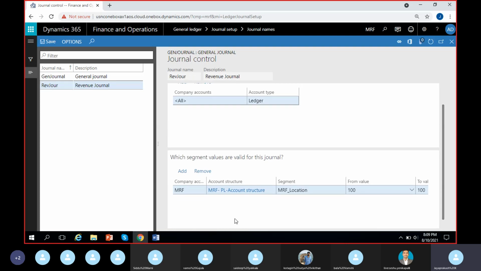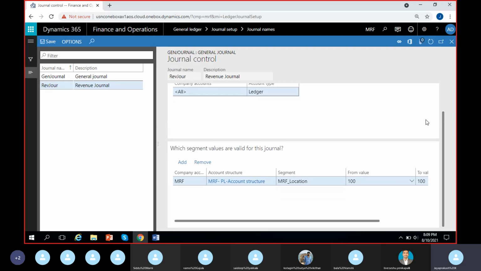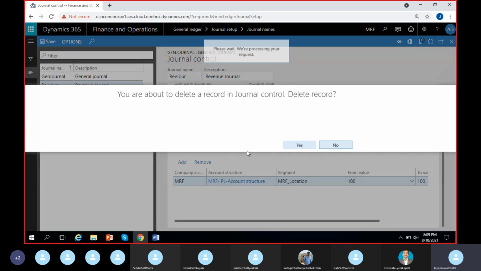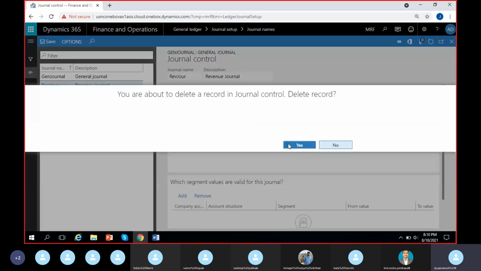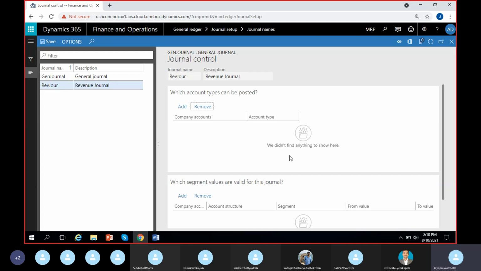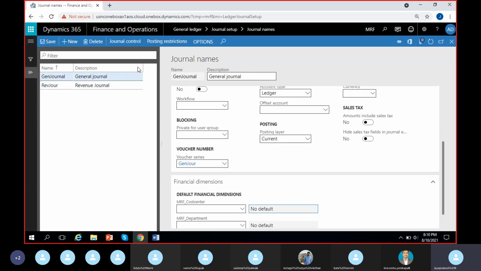As I told you, there are many other ways to control the accounts and the financial dimensions to be used. Other than this, we have account structure advanced rules. So that mechanism is enough. No one will go for specific journal specifications like individual accounts for journals. Not most of them will use it, but there is an option. You can understand this one. I'm removing this, and I'll also remove this. That's about journal control.